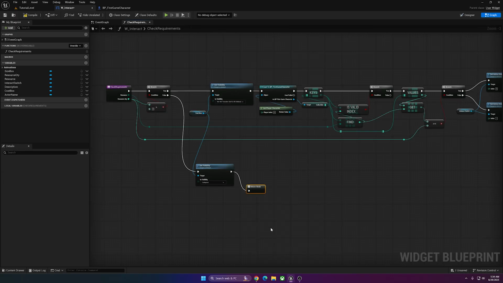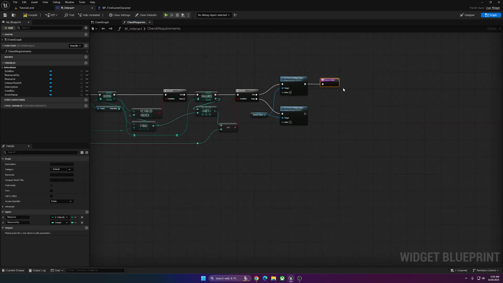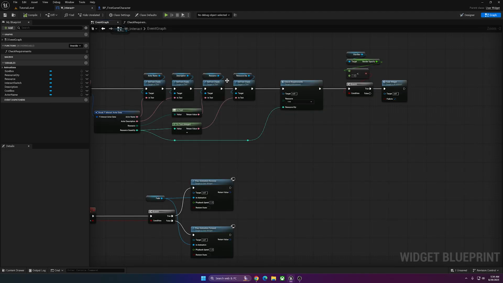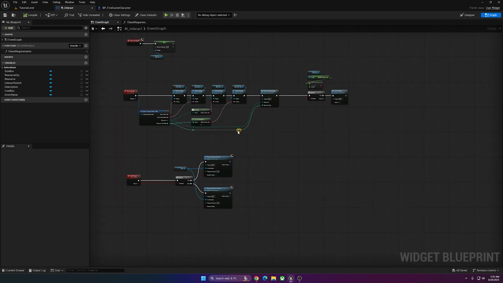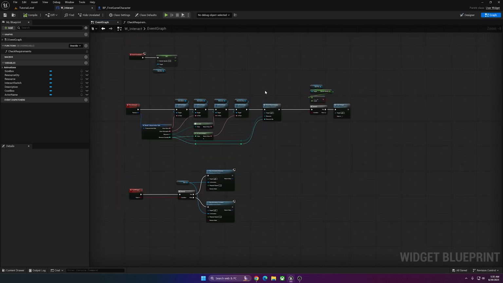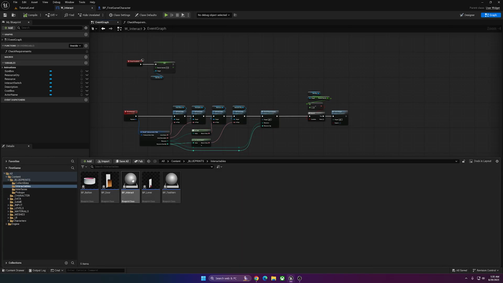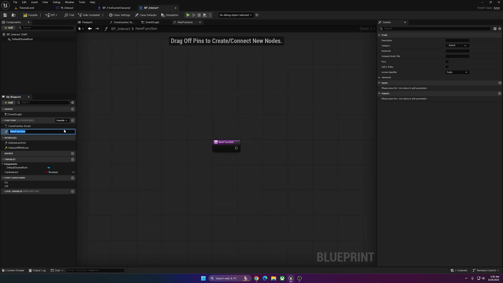Add some return nodes. Not really necessary when there's no outputs, but it looks nice. Then it's plugged in right here, and we need this resource to go into it. So that's all on the widget side. However, we have not gated the actual interact. In our blueprints, interactable, the base interact actor, we have a can interact boolean. Let's just do something similar here.